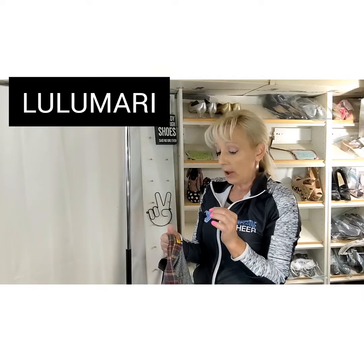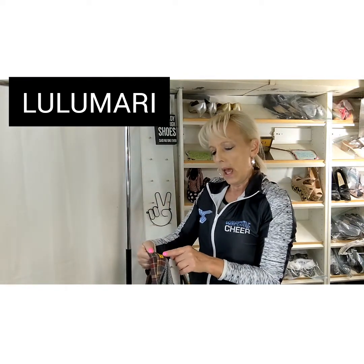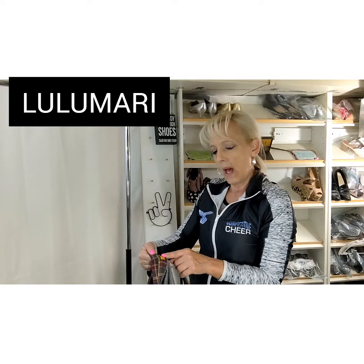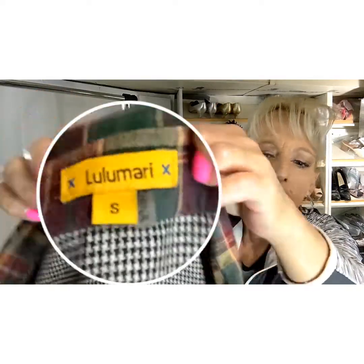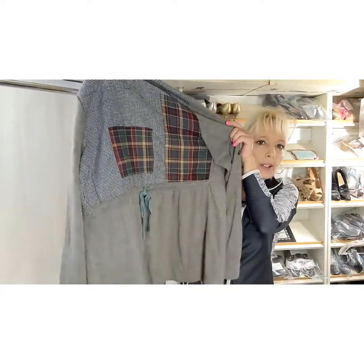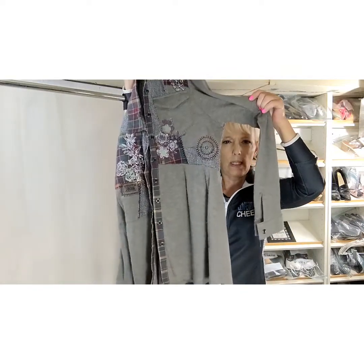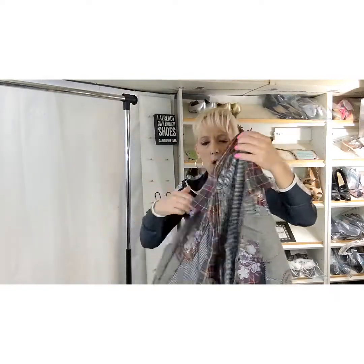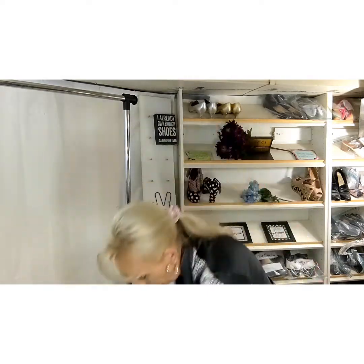This, I think, could be an Anthropologie. I have to look this up. I took a chance on this too because it was $1. But it's Lumari, I think it could be Anthropologie. And the reason that I think so is how it's made. Look, it's like all this patchwork. Look at how cute this is. Isn't this adorable? Even though it's a button down, it's almost like a baby doll style or something, but isn't that cute? And it could have some wool in it because of how the material feels. Once again, I can't really see that tag, but it almost feels like wool, but I don't know. $1.